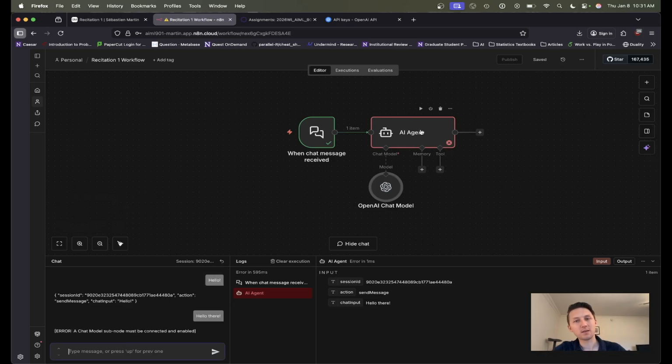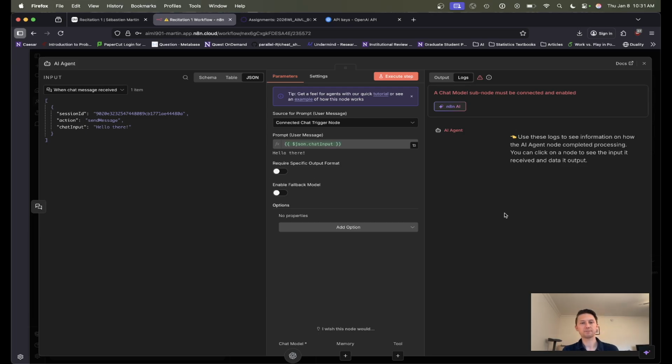Oh, sorry, before we do that, let me click into the AI agent just to show you a couple of the settings. When you're talking with ChatGPT, you're sending it messages, and that's really what is called the user message. So you're sending it messages, it's thinking some, and then it's responding to you. In this case, we have this source for prompt, and what that means is we need to specify what we are going to send it.